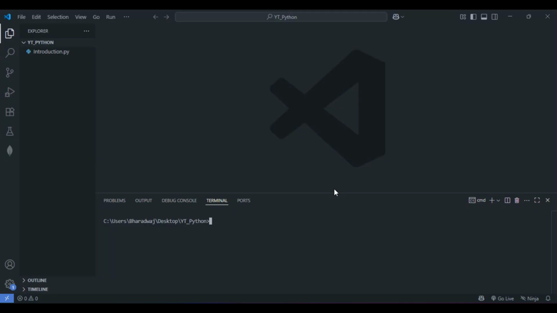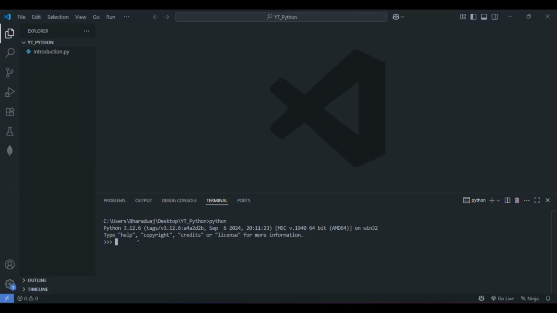We can use the interpreter via terminal by just typing python or python3, or we can save the file as .py, write the code inside it, and run that file via terminal. As we are using Windows, we can just go with python. If you are using Linux or macOS, you can go with python3. So I'll type python here. We have this interface, which is the terminal, or the command line interface.